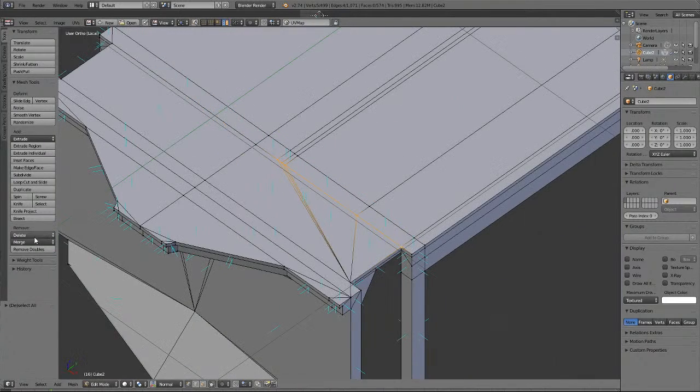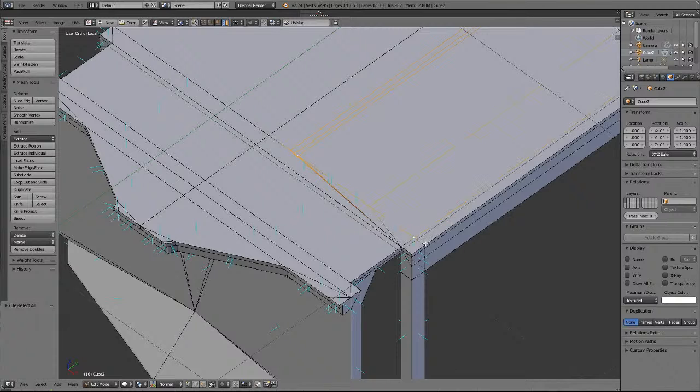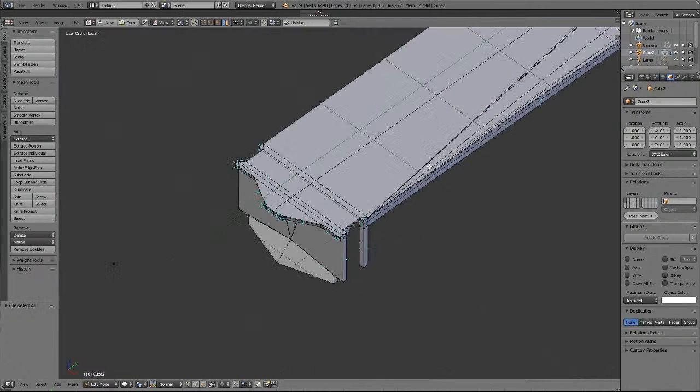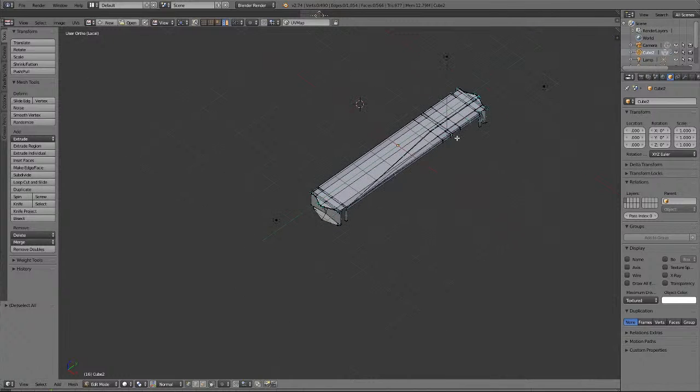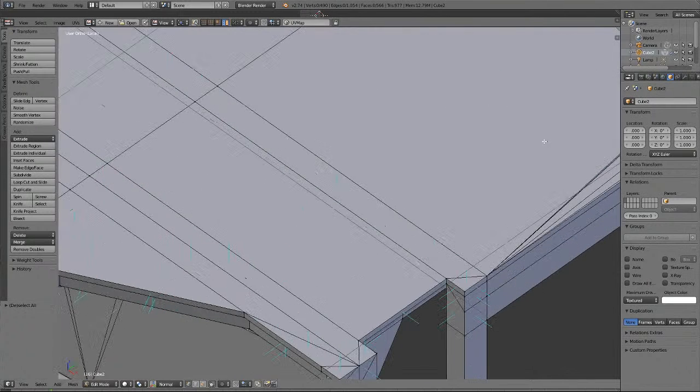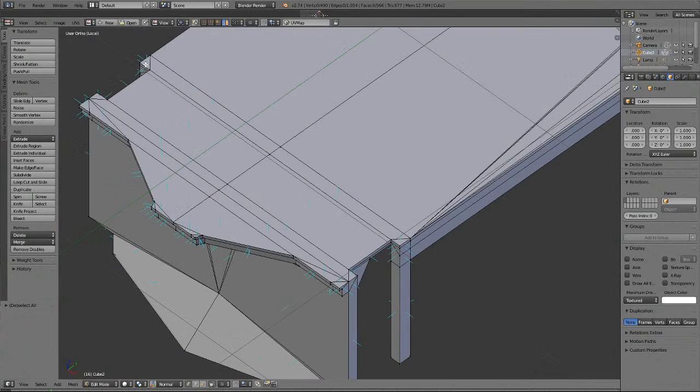Yeah, I do. Merge at last. So you can see how it's cleaned up so much. Now I've got, in my vert count, 490. I think when we first started, I had up around the 700 mark. And I think we can actually clean all this up as well.